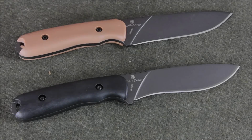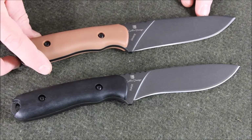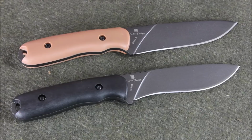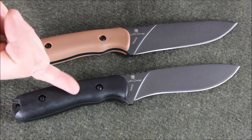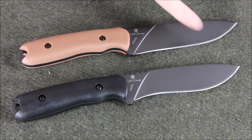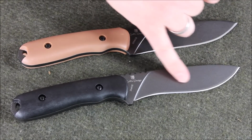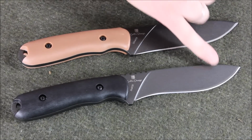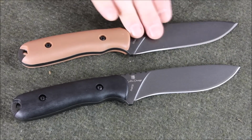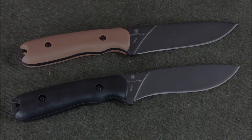I just wanted to give you a close-up of the two knives, 42 and 42D here. As you can tell, when you look at them up close and pretty much side by side, very similar in design. So if you like the 42, you're probably going to like the 42D. The belly is definitely going to be a little bit more effective if you have to do some skinning or things like that. It'll just be easier to do it with that belly as opposed to this one. This one won't be bad for it. I just think that one overall will be better.